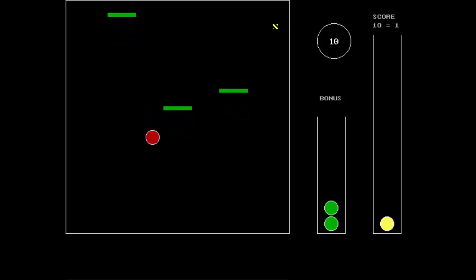By getting a score of 10, I have a new step, like a yellow circle. This is the game, and you can write a game like this by yourself.